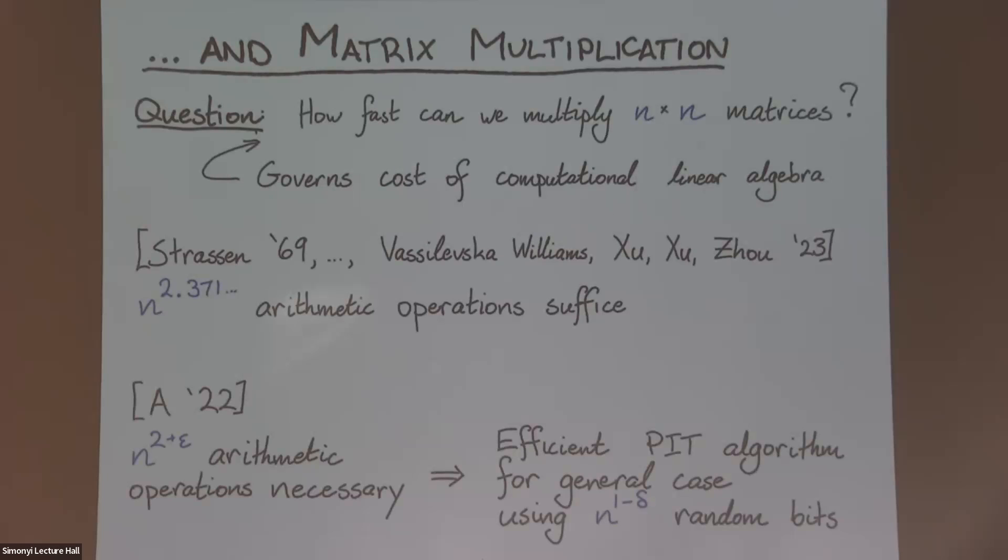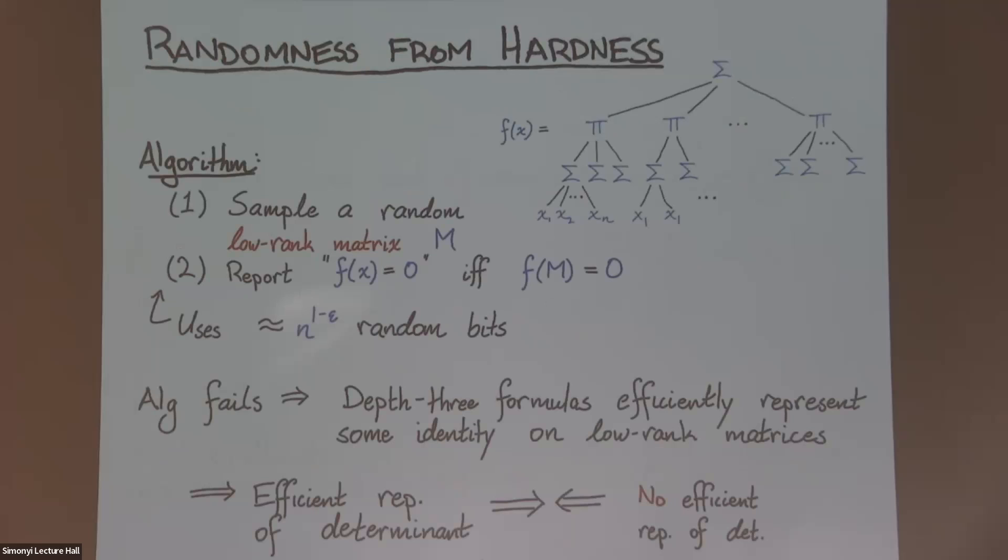So, the implication that you ended with, the left-hand side is like, there isn't an algorithm, and the right-hand side is there is an algorithm. Exactly. Can you say something about the mechanism by which that... Yes. Yes, yes, yes. So, it's the same mechanism here, where I'm going to give you some candidate algorithm for this derandomization test. If it failed, well, you should think of that as there's some algorithm that broke my test. There's some interesting algorithm that broke my test, and then I'm going to do a lot of massaging around of that to turn it into a matrix multiplication algorithm. I don't know if that helps to... Is the conversion... Can you actually produce the thing? Or is it just the existence? So, if you give me the algorithm that breaks my test, I can very explicitly give you a matrix multiplication algorithm. So, it's a deterministic reduction. Yes.